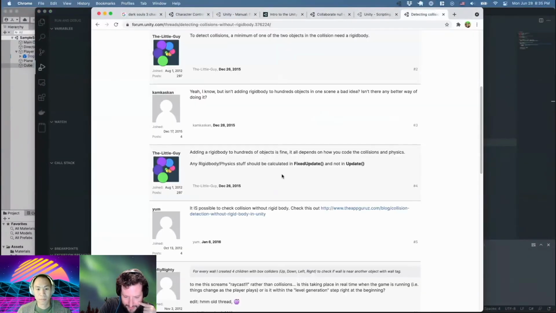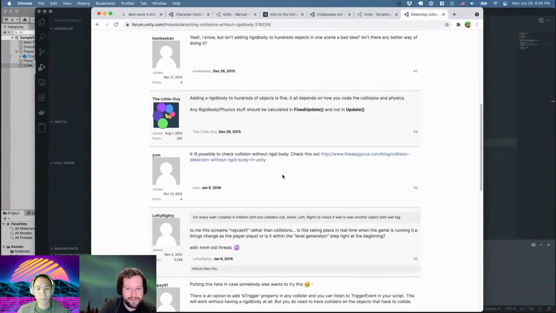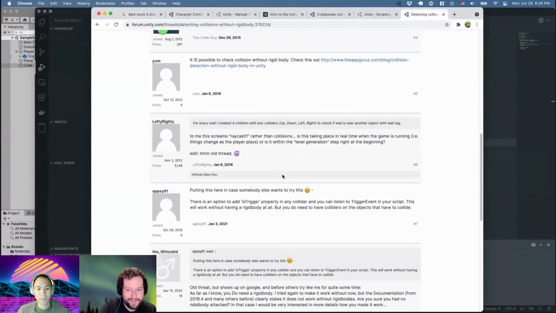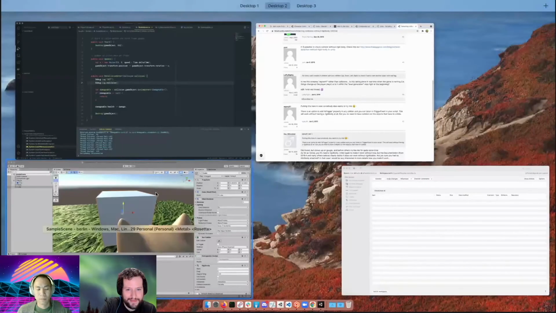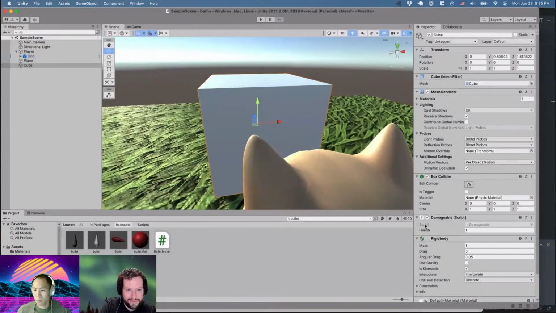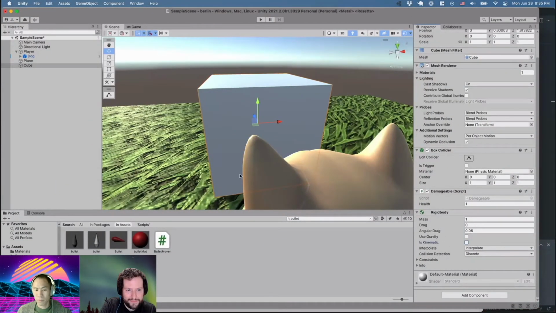Can you turn off kinematic for both of them? Or even one of them, but let's start there.